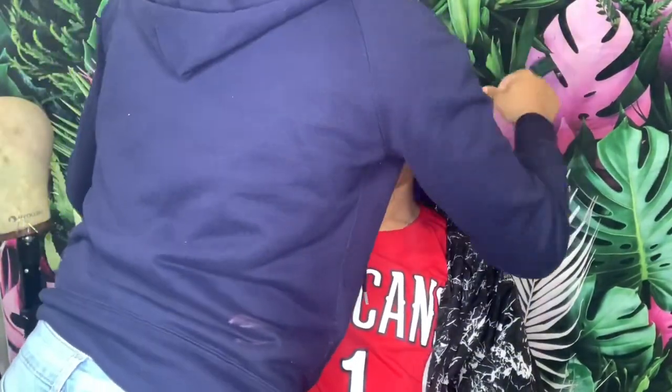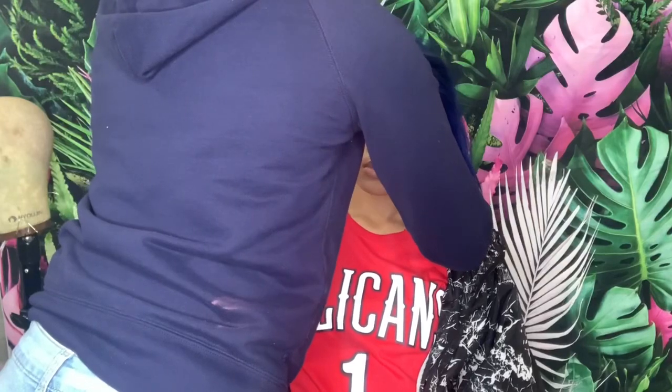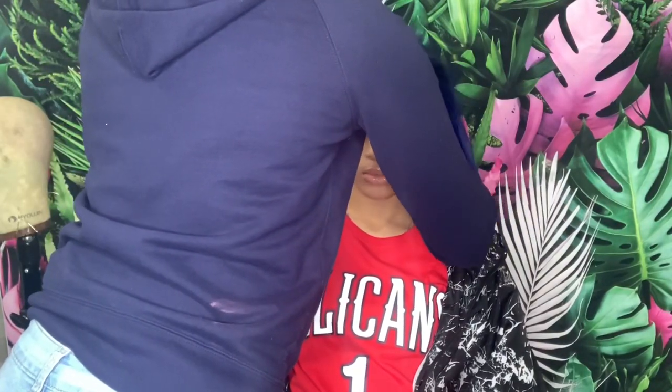Okay, so we probably can't see, but I'm using an elastic band to tie around her lace just so I can get that perfect melt. You can purchase these from Walmart or any craft store. You can also purchase a band from your local beauty supply store. They should have some there too, but I really like these because they're really thin and they sit directly on top of the lace. It pushes the lace back to give it that really natural look.